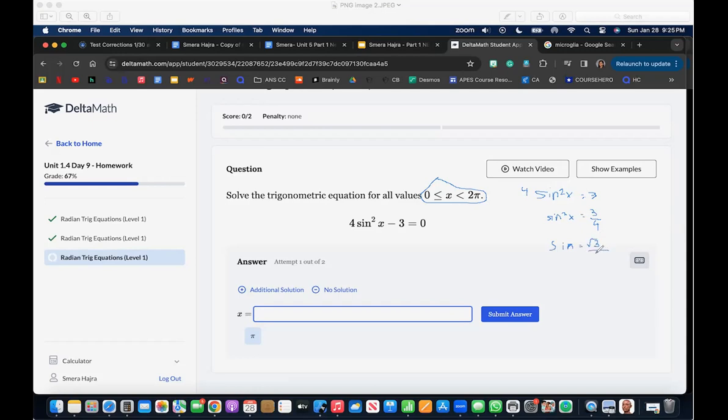Now the first thing that comes to mind is, what angle gives us a sine of root 3 over 2? That is going to be 60 degrees, which is pi/3. So that is one of the answers. But it's asking what gives us it throughout all of this. I kind of think there's two answers at first, but let's see what happens.